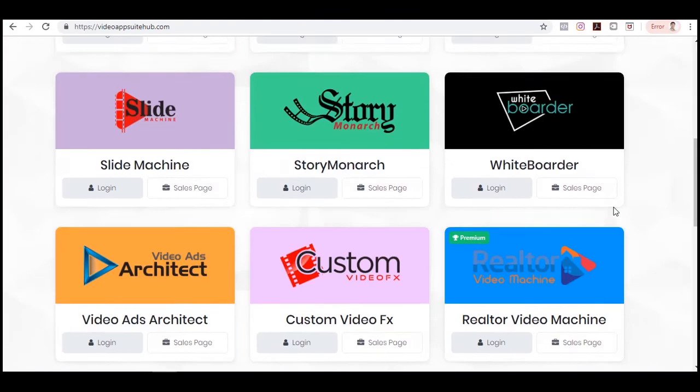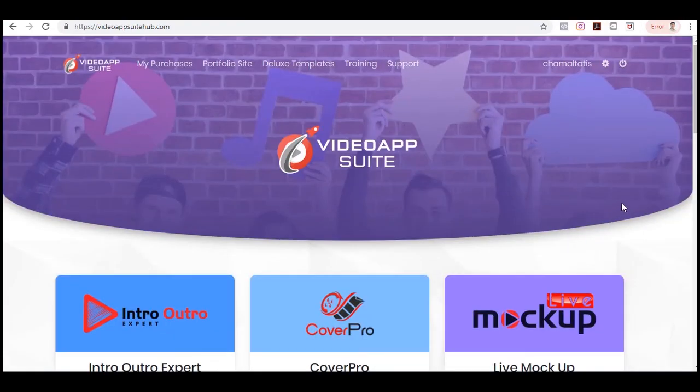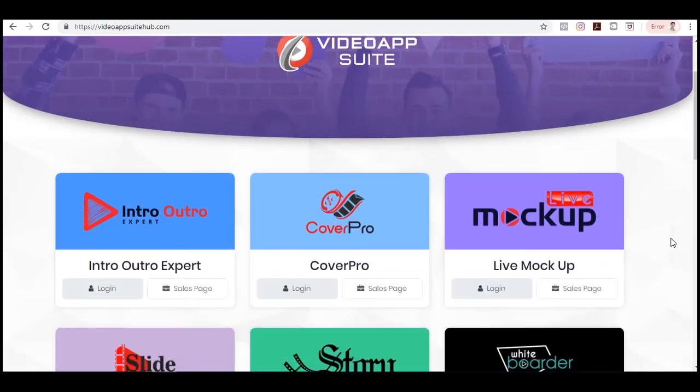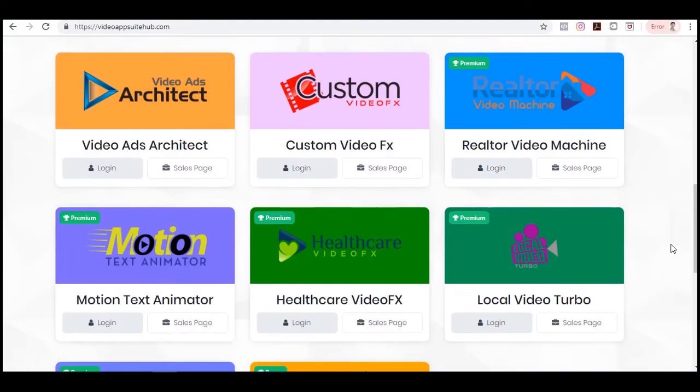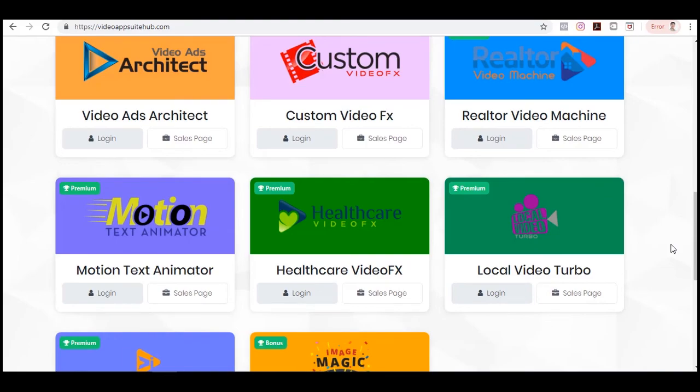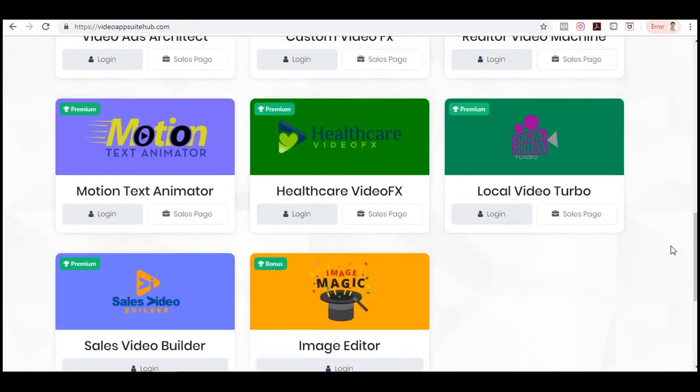So as you can see, those are what's included in this Video App Suite collection, which is a nice collection of awesome video creation apps that you can use for creating videos that you may want to include in your primary video creation. And for primary video creation, I've been recommending Camtasia and also Create. But if you want to add some more types of videos, such as for your b-rolls or graphics, logo reveals, mock-ups, and all that, of course, this is a nice collection of secondary video creation tools that you can use as well. And I'm glad that they created this so that you don't have to buy multiple apps that you can use to create these other types of videos as well.